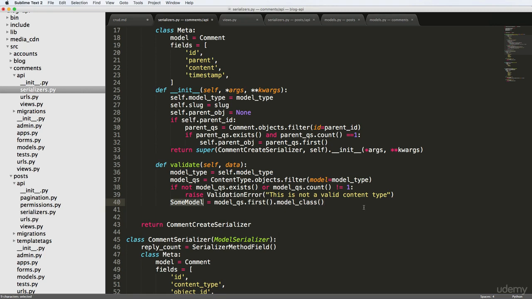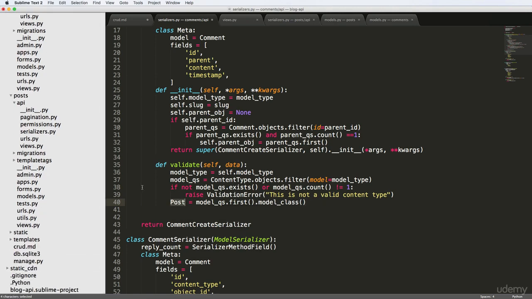So for example, the post model is like, this will give us the post model. But if we used it somewhere else, let's say for instance, we decided that we wanted to have a different page altogether. So we'll just say page model or something like that. Or if we wanted to have products, right? It would give us that different model class based off of the content type. That's really important. So essentially we are importing the model without importing the model. And it's dynamic because it's using the content type for it. And that way we can actually get that model class here.